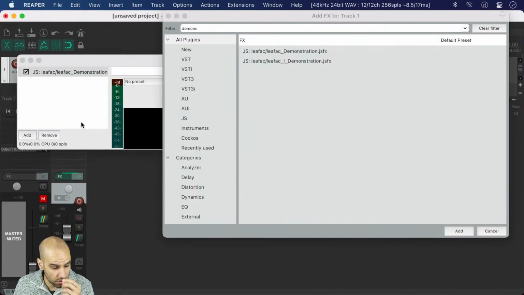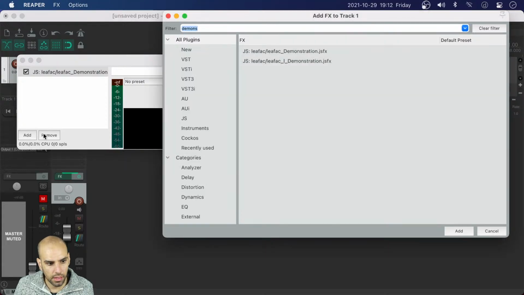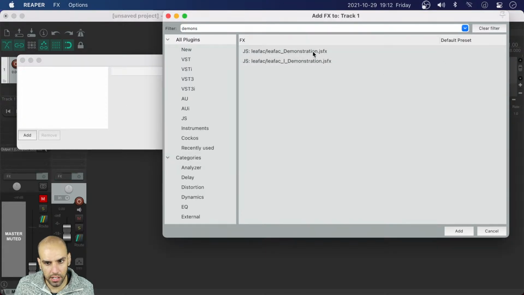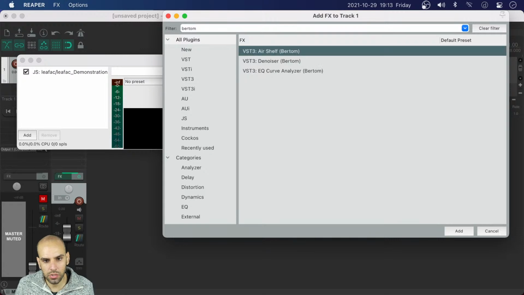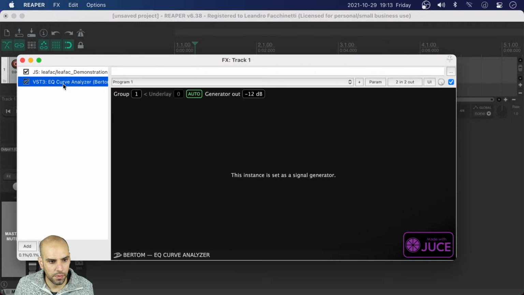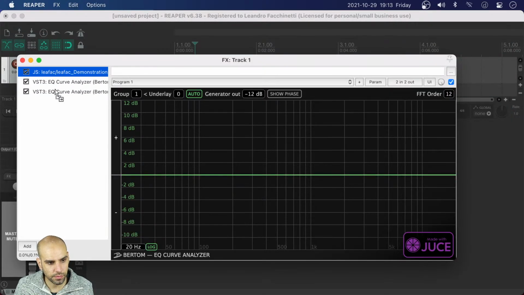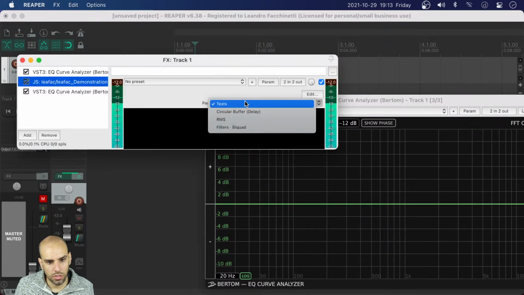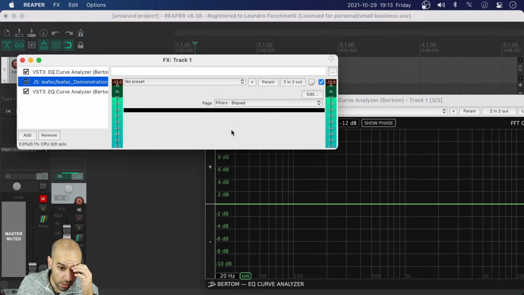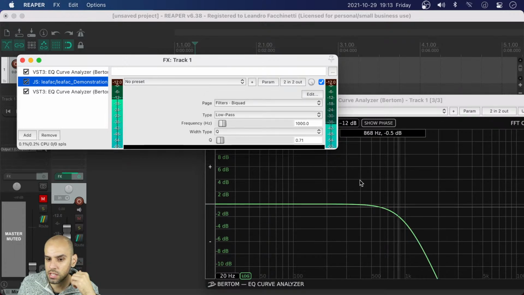All right, let's hear what this sounds like. Let's just test the whole thing. Let me remove the effect and add it again because that's a good measure. And then let's start with the filter, why not? So I have all these pages here. Let's go to the filter. Yes, this is a low pass.